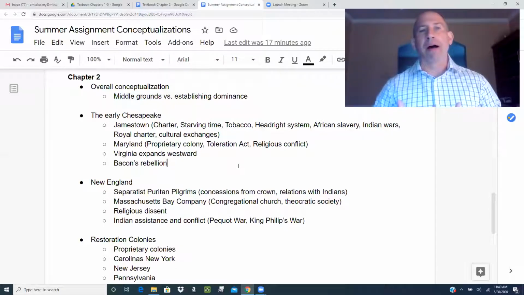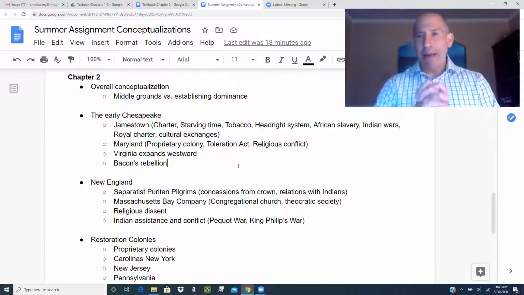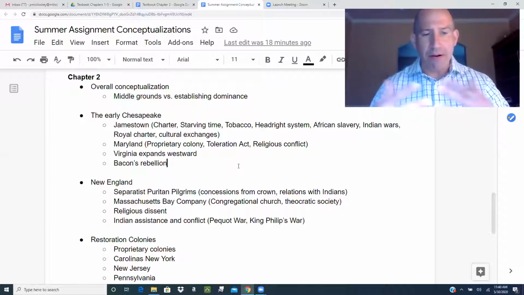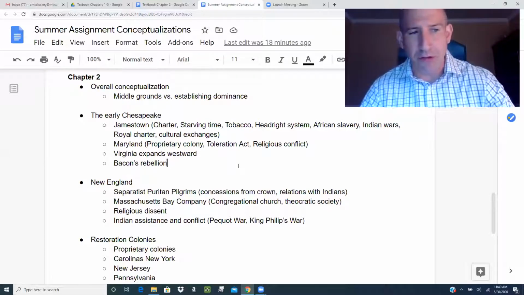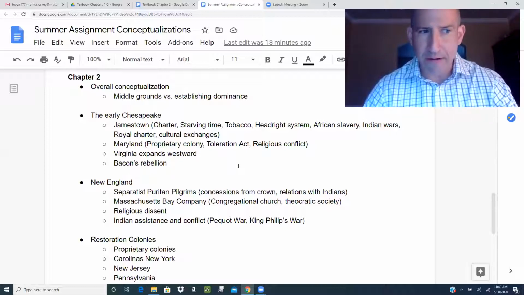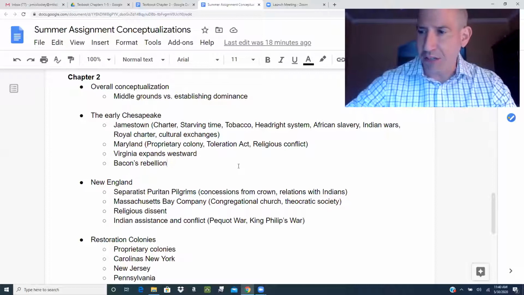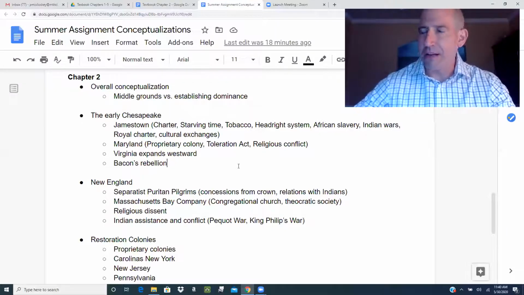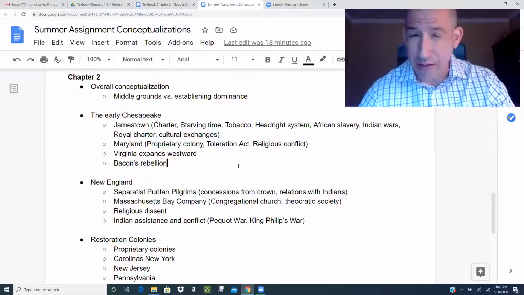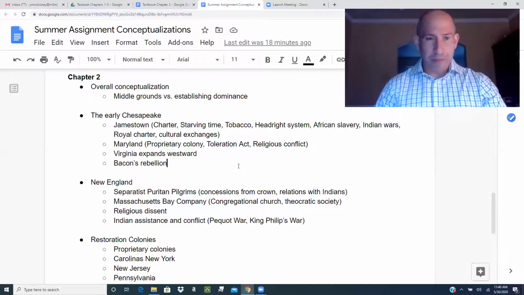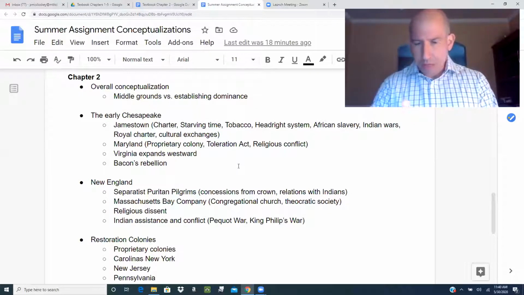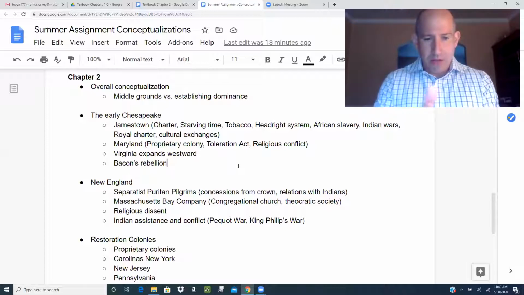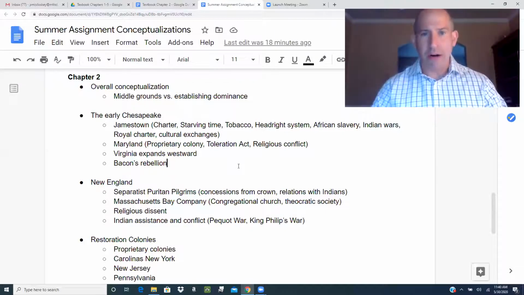So you start out by learning about the early Chesapeake, right? And we had said that prior to 1607, the British are really late in the game. And when they first start settling North America, they are very, very weak. They don't establish supremacy in North America until the 7 Years' War in 1763 when it concludes, okay? And so they talk about the Chesapeake and how after the failure at Newfoundland, the failure at Roanoke, the Virginia Company is given a charter, right?